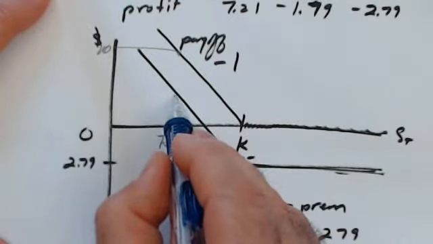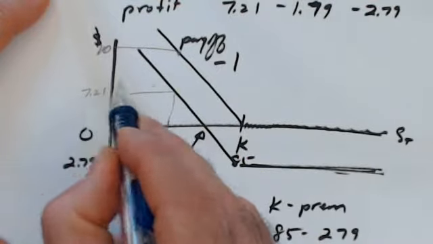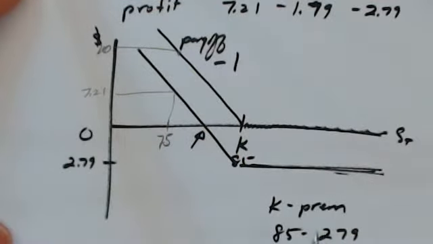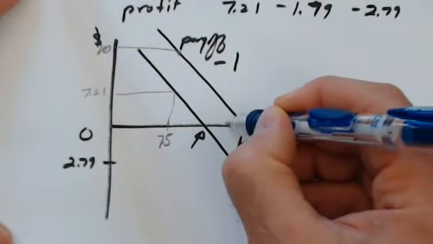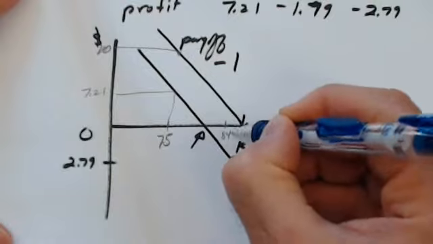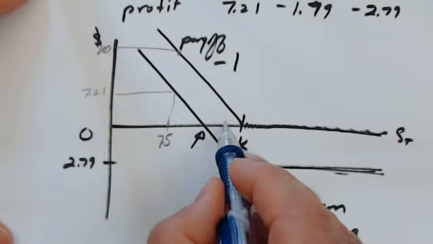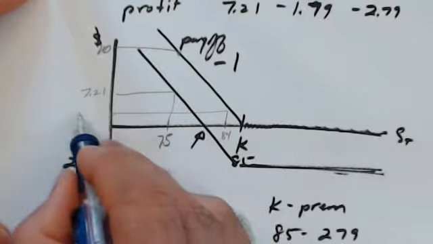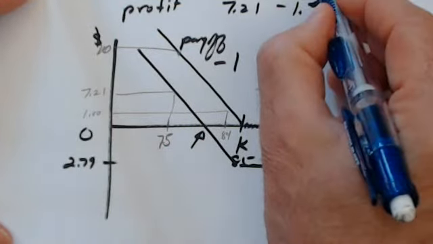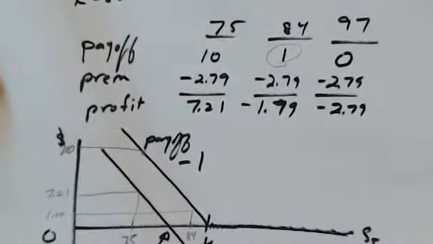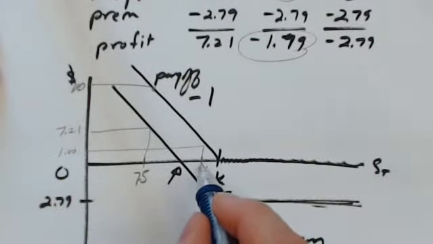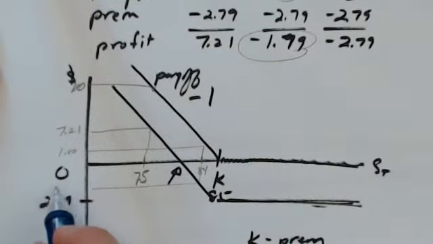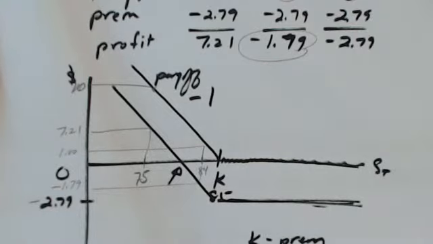And the profit line is $7.21. So it's not quite drawn to scale. Okay? And then at 84, look what happens at $84 a share. At $84 a share, the payoff is $1. Come up over to here, come over to here, it's $1. That's this number. The payoff is $1 at 84. But we lost $1.79 right here. Come over, negative 1.79. There should be a negative sign on that number.